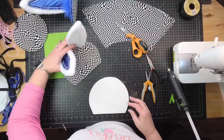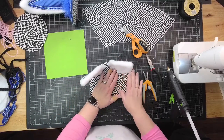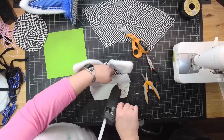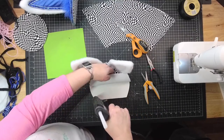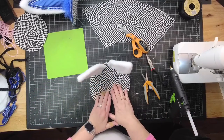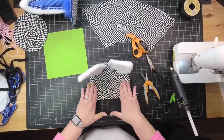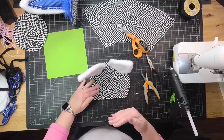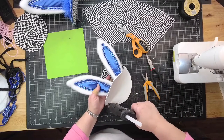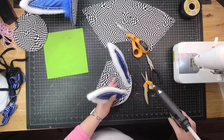Then I'm going to line these up on here. Now these may not fit 100% perfectly. It's okay. We'll go back and retrim it if there's a little bit hanging over. So don't worry about that. But for right now, I'm going to put glue all the way to the edges. And then plenty of it on the inside to hold it. I just did this back half right now because I want to make sure that line is straight back there. If this line is straight back there and both pieces are even, then the front will be very close to being a perfect match. So now we just grab the ears, fold it back like this, throw some glue on there.